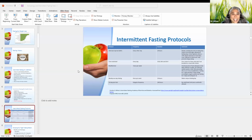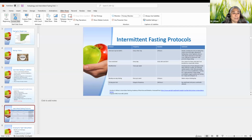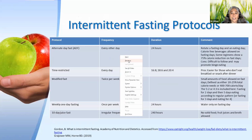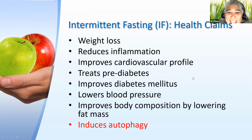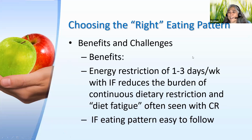Excuse me, Lillian. Yes, tell me. Are you showing slides? Yeah, do you not see them? I'm seeing your face. Oh my gosh. Okay, let me go back. Let me see. Thank you for mentioning it, because I wouldn't know. Okay, let's go back. Now, do you see it? Do you see it now? Yes. All right. Okay, so let's go back to this. Let me just show you what you missed. You didn't miss anything. So this is the slide you missed. That's it. Okay, there we go. Thank you for saying something. Otherwise, I would never know.